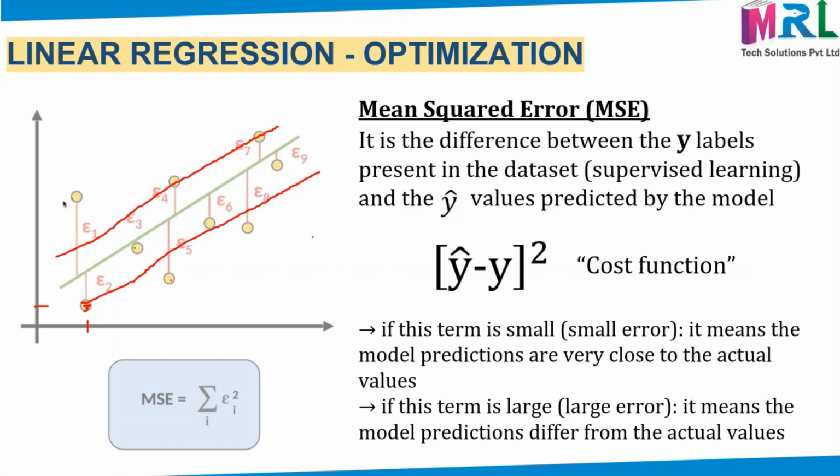That is nothing but y predictor. This is the y predictor line, and this is the actual y, that is equal to the cost function. When the cost function is small, then the error is minimum. When the cost function is large, the error is maximum. The mean square value means the sum of all the errors, the difference between the predicted one as well as the actual point. So this is the error. We will calculate the error, and based on that error, we will have this point.